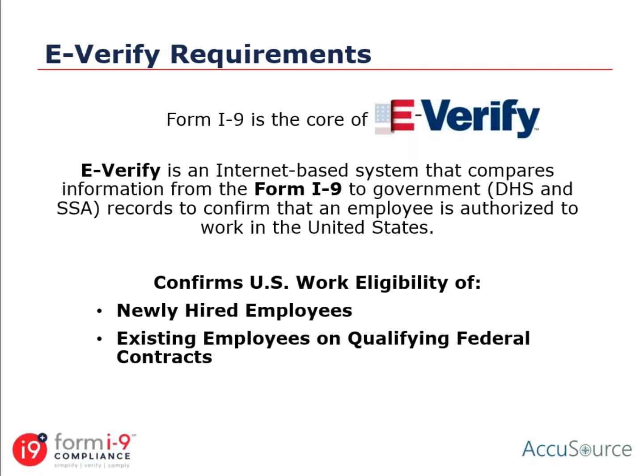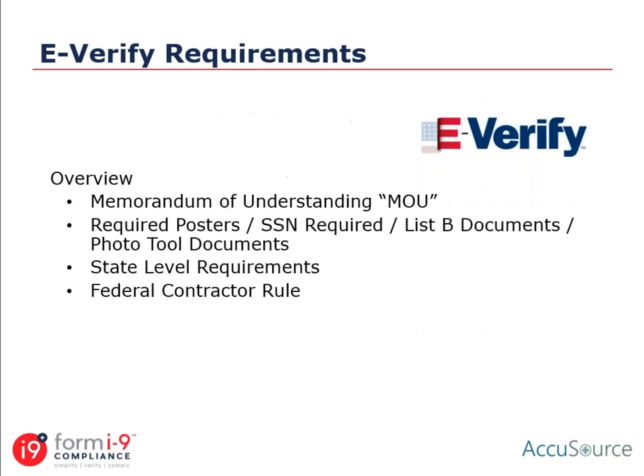E-Verify is the government database that confirms the information on the I-9 form. So if you just do an I-9 form, that's the law, and you file it away, keep it accessible, make sure it's updated. As I say, the I-9 form is a living, breathing document, so it has to constantly be monitored. E-Verify will take the information from the I-9 form and confirm the work eligibility of those individuals. Now, if you're a federal contractor, you also have a requirement under the FAR regulation that you have to do existing employees. If you have or need information on that, please contact AccuSource and we'll guide you through that process.